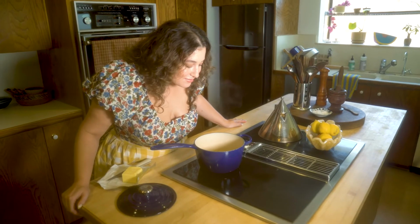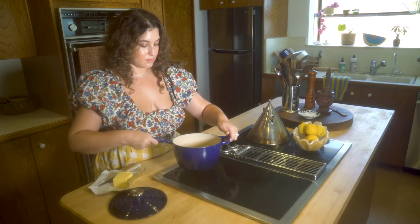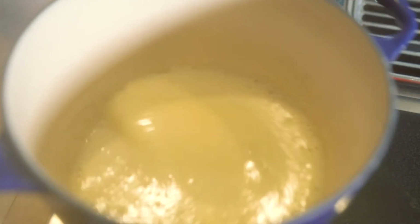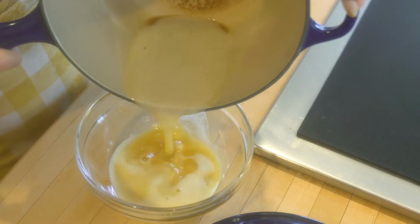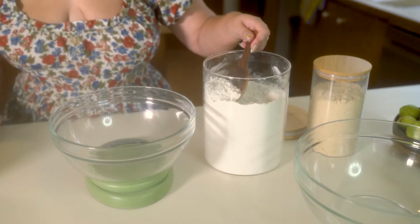The water will sputter and evaporate in a fairly dramatic and orchestral fashion until you're met with sweet silence and nutty milk solids. Transfer to a small bowl and place in the fridge until it comes back to room temperature. Sift together your dry ingredients. Stir to combine and set aside.